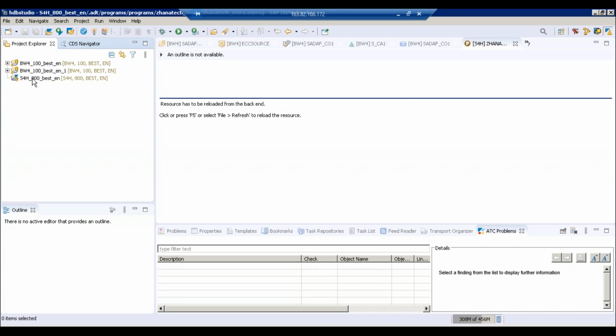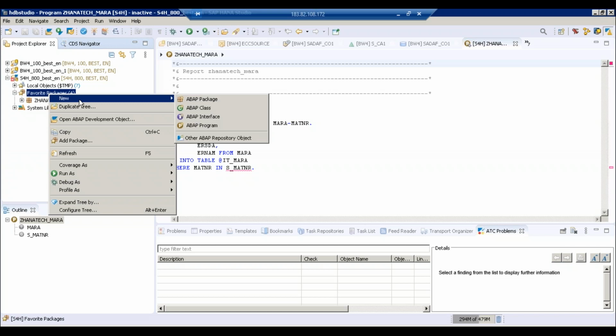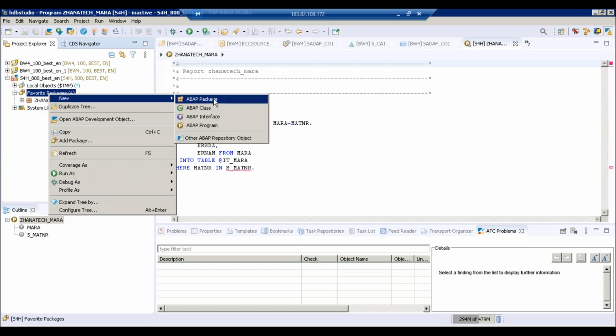So here we can open the package, we can create a program, and whatever package or program that we create here can be visible from the normal SAP logon. We can create a package here.